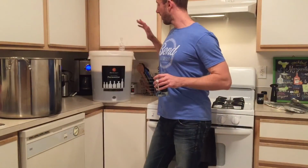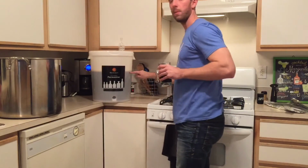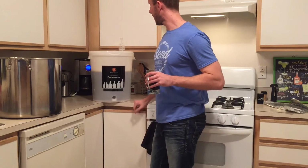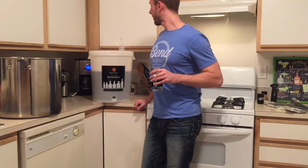All right, so we are in the primary fermenter. Airlock's on. Looks like we are just over, probably about 5 1/4, maybe 5 1/3 gallons. Perfect amount. Yeast is pitched. We're at perfect temp. Looks like we're at 68 degrees. So yeah, now we wait. I'll probably let this sit in primary for 7 to 10 days.